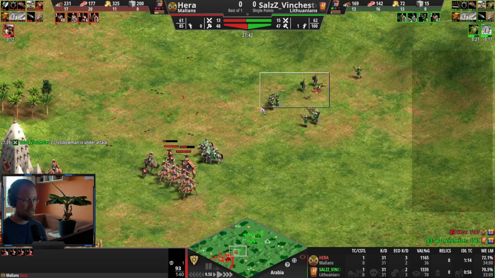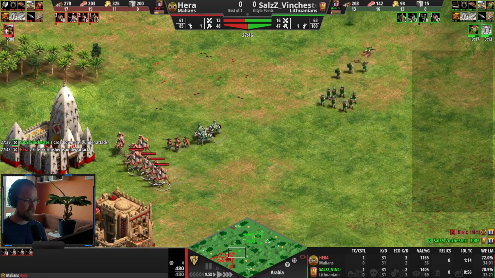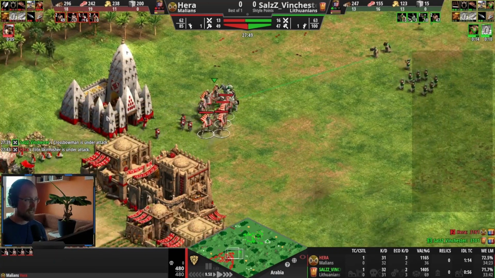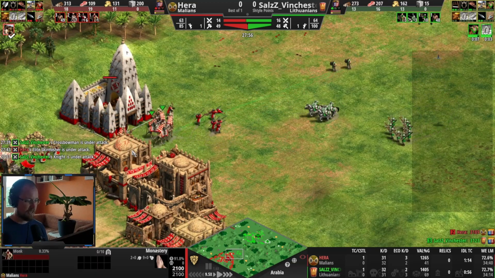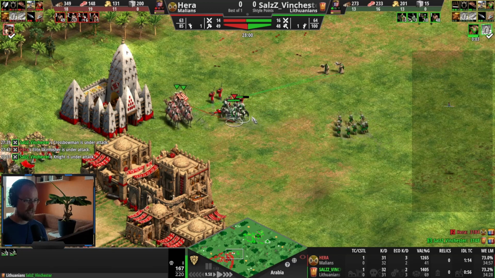But if these monks get any amount of conversions on the camels, it can turn the game instantly. And Hera needs to think of something else here. He's just doubling down on camels. Needs to get his own monks out on the field. They need to be like out on the field now. If he gets a knight conversion, it's big.